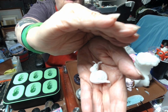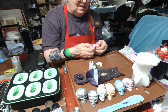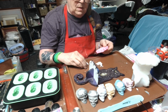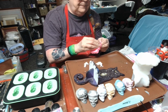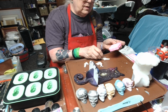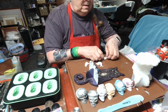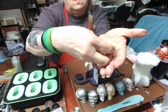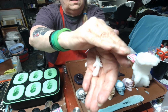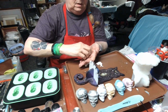It's a little snail. He's really cute. This one had an air bubble in it on the side. It's a little mushroom. Here's the other little mushroom. You have to glue them together, I'm assuming. Yeah, it's kind of hard to see. It's white, and then you got... There's a couple little mushrooms.